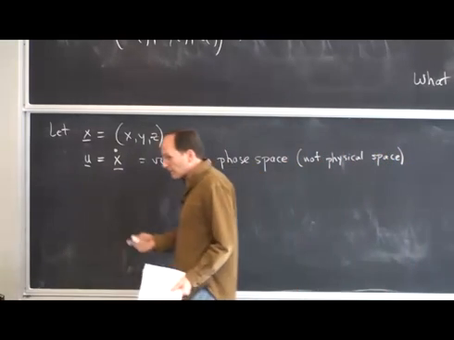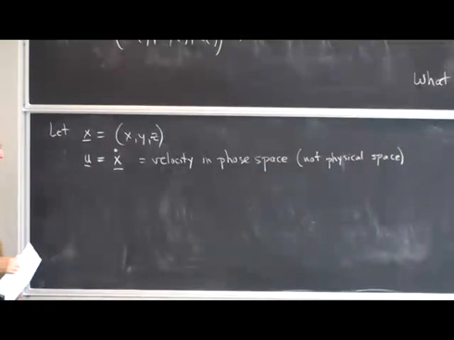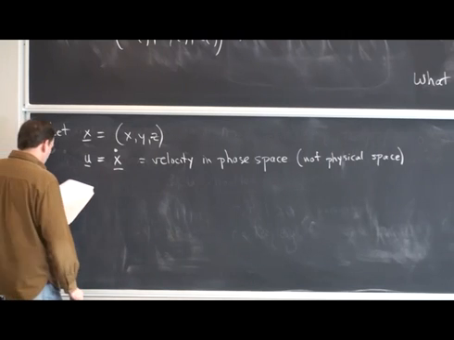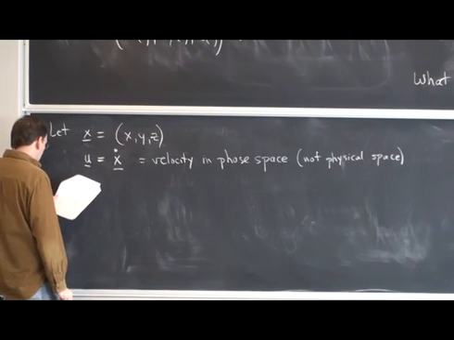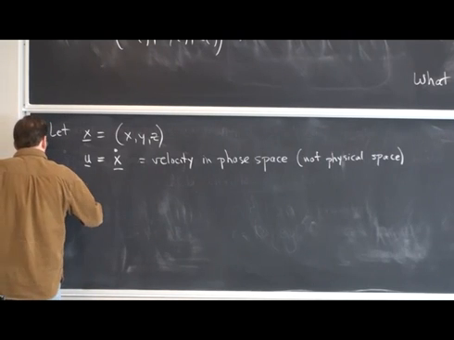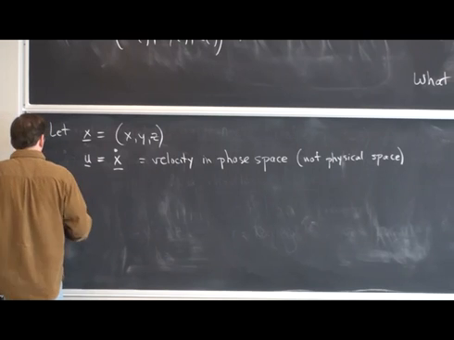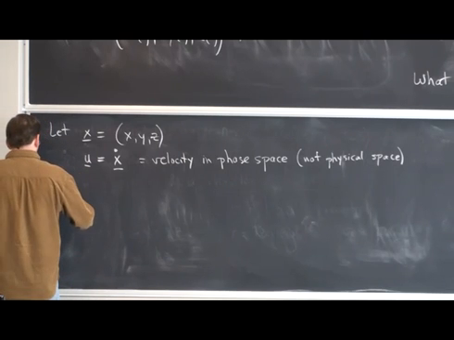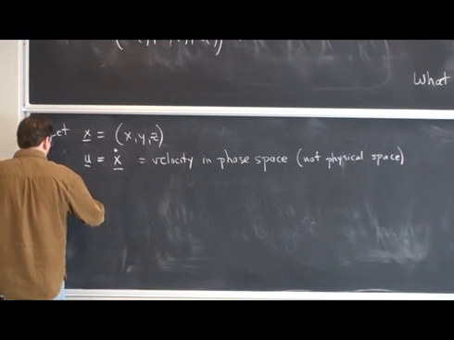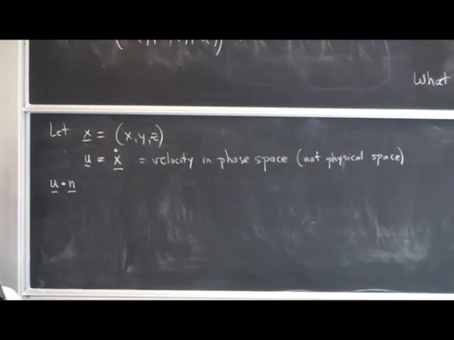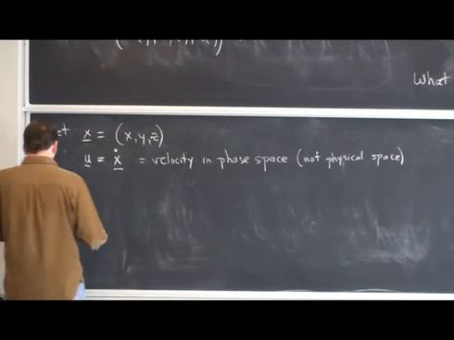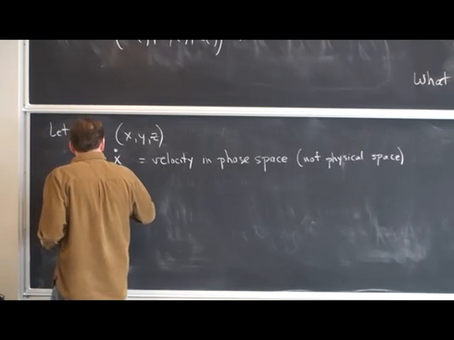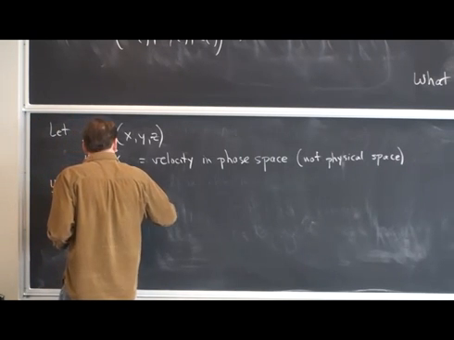Though it's often convenient to pretend that there's a fluid moving around in phase space, and so maybe I'll think that way, but it's not really physical. Okay, anyway, so I've got U. Now, let's think in terms of what is the outward flow, or the outward component of that velocity on the surface. It's going to be U dot n, or x dot n. This is an important quantity.